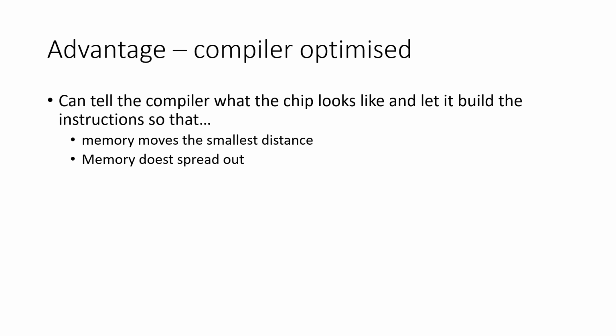First of all, you can optimize things at compile time. You don't need to do a lot of branch prediction and stuff. So you would build a chip to a certain geometric structure, and let's say the compiler knows that this part of the chip is really good at addition, at vectorized addition, so we're going to save our memory there. And then you can also optimize your compiler for smaller distances, so memory moves the least amount of distance. It's not going all the way up to the top of the tree that I showed and then all the way back down. And then you can optimize it so the memory doesn't spread out. And you can do this all analytically at compile time.